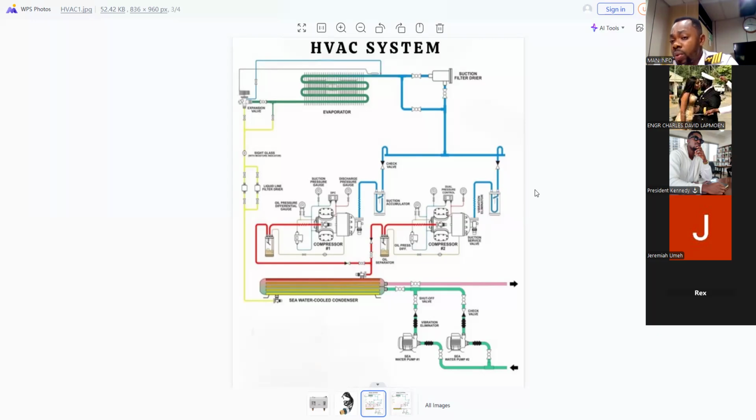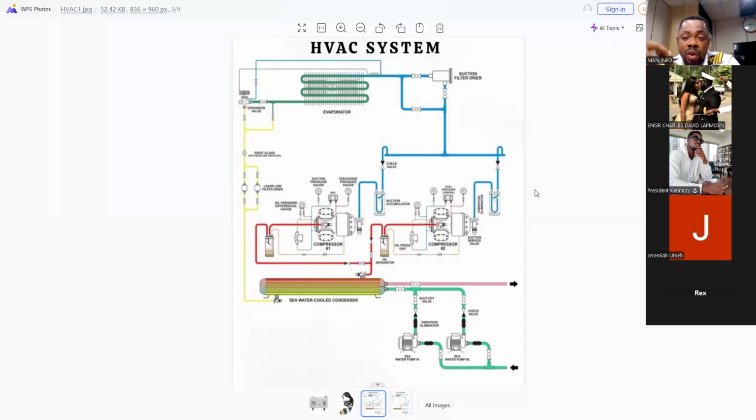But there's no way around it, whenever you are having leakage, you always see traces of oil there. And of course, we know that our refrigerant also contains some oil. So any time it's leaking, you should be able to identify where it's leaking out from. You can use your electronic leak detector, or you can use soapy water with foam to check where you have a joint bubbling.